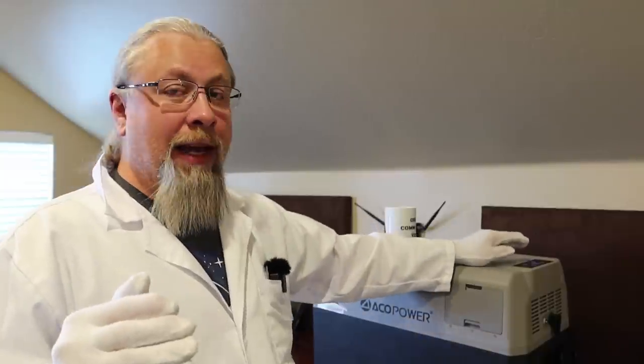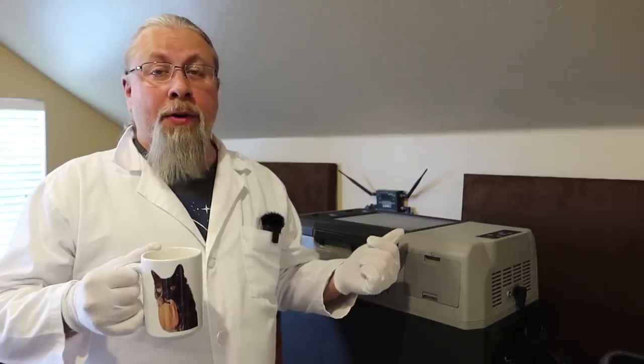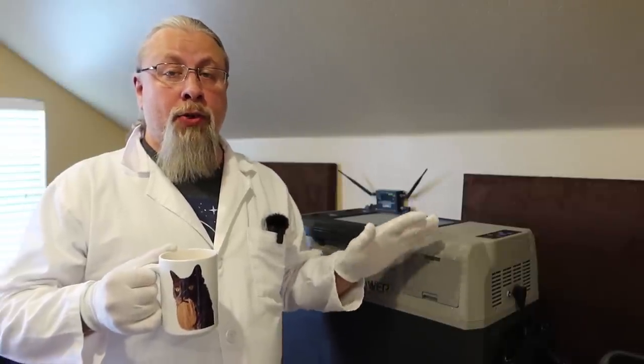We're back with the results for 12 hours running the Lion Cooler. I realized I had it on max initially, then switched to eco, so the test ran 12 hours on eco mode. The power draw on eco mode is 45 watts. Results: 8.3 amp-hours, 101 watt-hours for 12 hours - so 202 watt-hours for a 24-hour period. The ambient temperature was 76 degrees. 202 watt-hours is impressive - it shows pretty decent insulation and a good compressor.